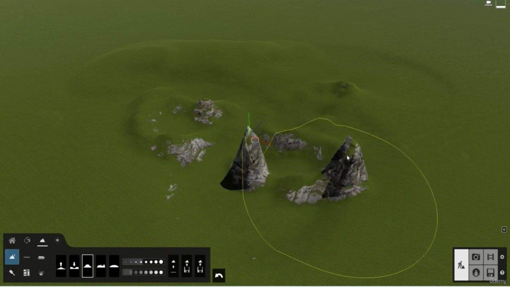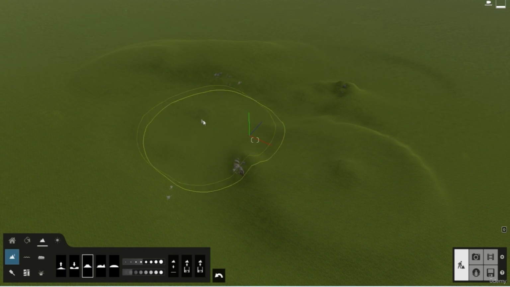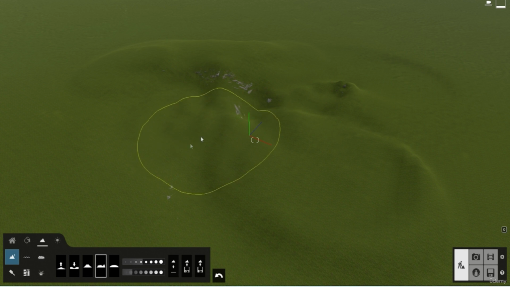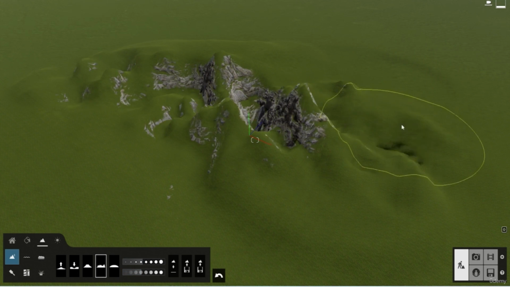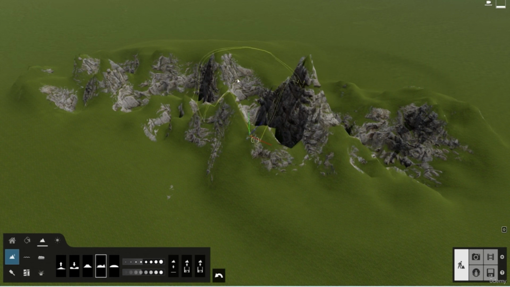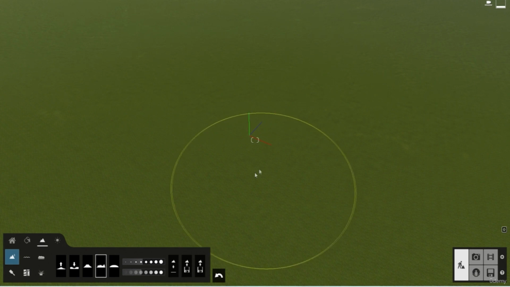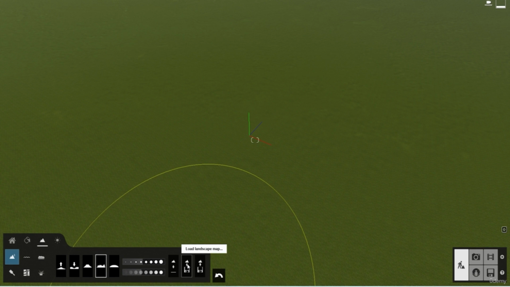If you want to flatten it, you can do it instantly. And jitter, that means I'll just increase the brush speed. See, a pretty good mountain range actually. And you can smooth it, and you can flatten the landscape instantly.